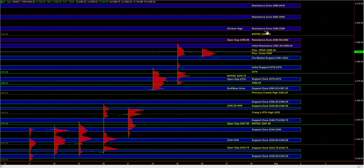So in the overnight session, the market has been balancing within a narrow range, but the fact that buyers continue to hold ES above the aggressive area of support of 81 to 83 signals continued bullishness, and that's the zone to really keep an eye on off the open. If the buy side can continue to hold ES above 81 to 83, then we know that even on the smaller time frames, the buyers can maintain control.